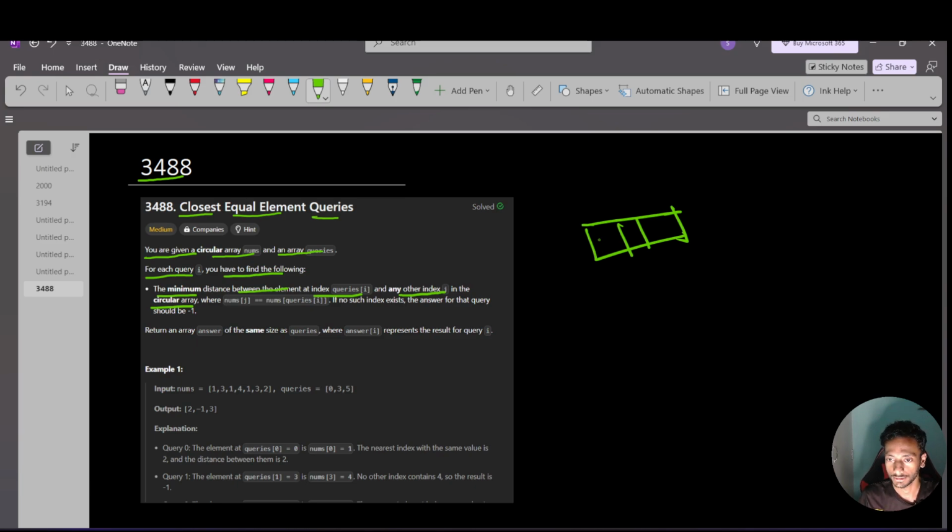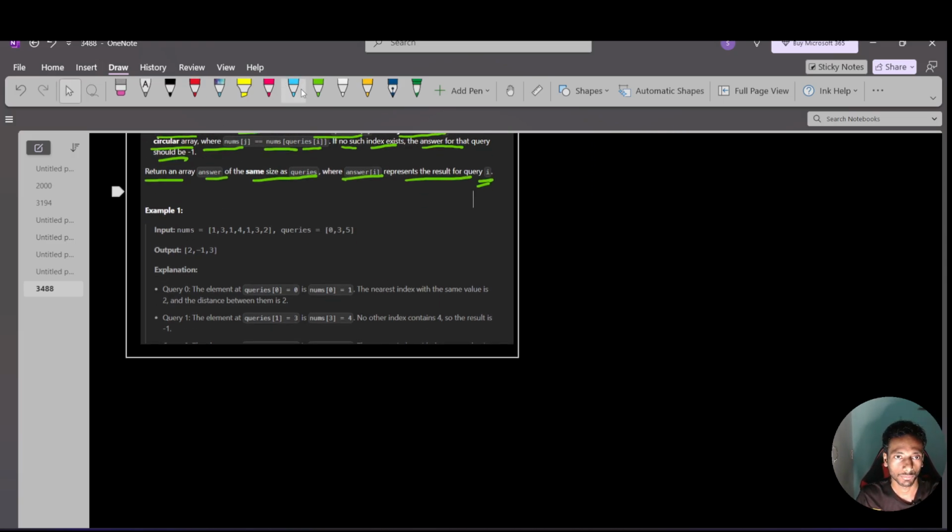Now this means 0, 1, 2, then again it will come to 0. This is a circular array. Now where nums[j] is equal to nums[queries[i]]. If no such index exists, the answer for that query should be -1, and return an array answer of the same size as queries where answer[i] represents the result of the query i.